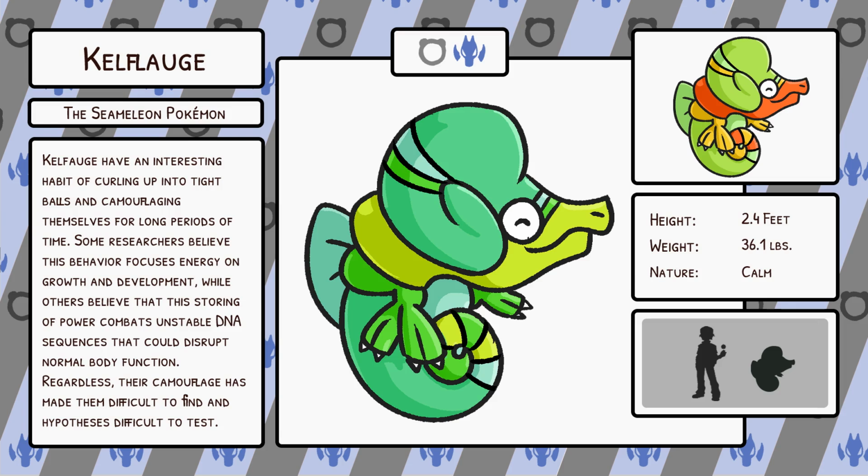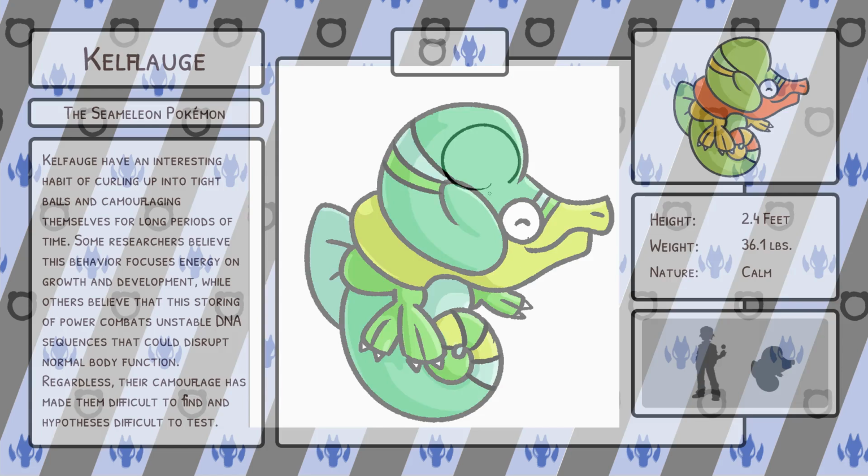Camouflage have an interesting habit of curling up into tight balls and camouflaging themselves for long periods of time. Some researchers believe this behavior is an attempt to focus energy on growth and development in preparation for evolution. Others believe that this storing of power combats what appears to be unstable DNA sequences that could disrupt normal body function within this Pokemon. Regardless, their camouflage has made them difficult to find and hypotheses very difficult to test.